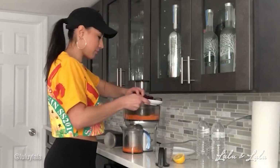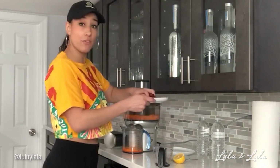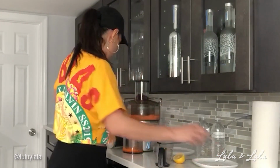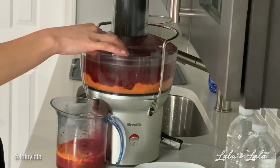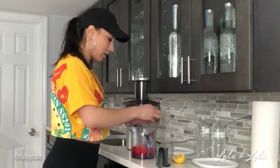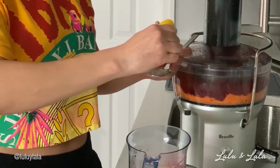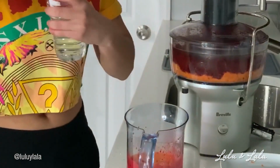We're gonna add our beetroot. I'm gonna tell you, you gotta be careful with the beetroot because it will stain your clothes. I don't suggest you wear white when doing this, but the color is beautiful. All right, put that in there. Squeeze 1 tablespoon of lemon juice, as I'm doing right now. That's 1 tablespoon. And of course, we're gonna add our 2 cups of water.